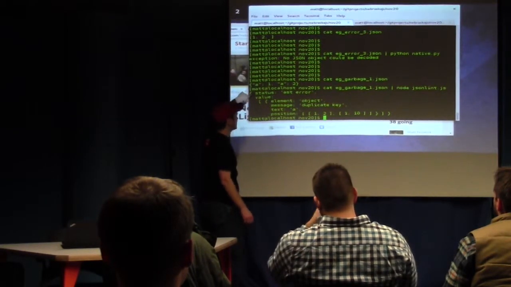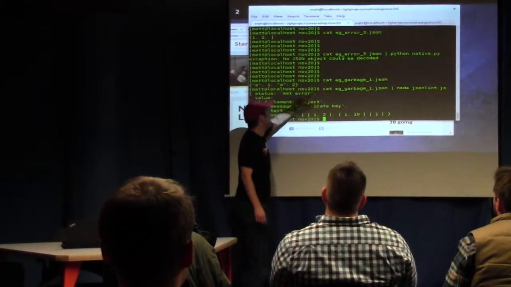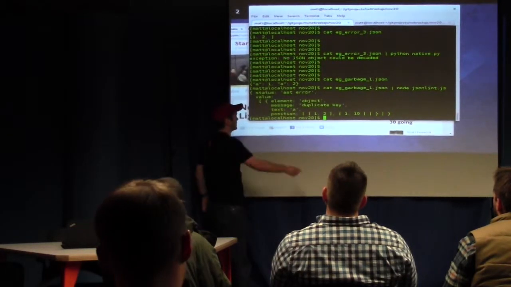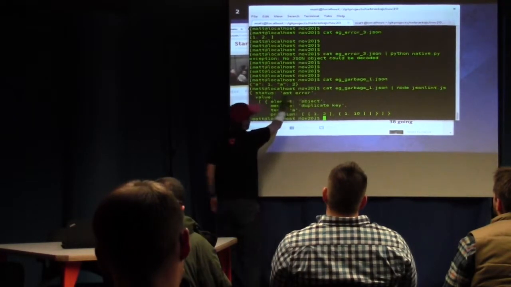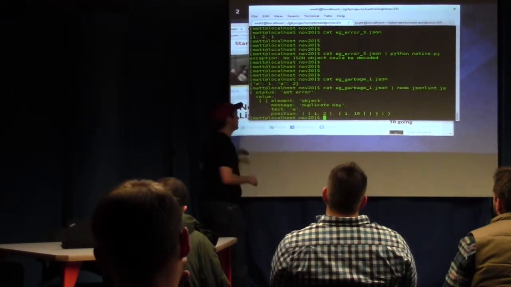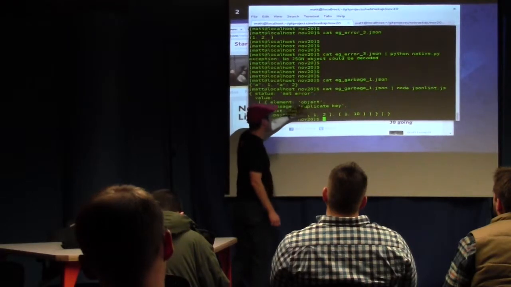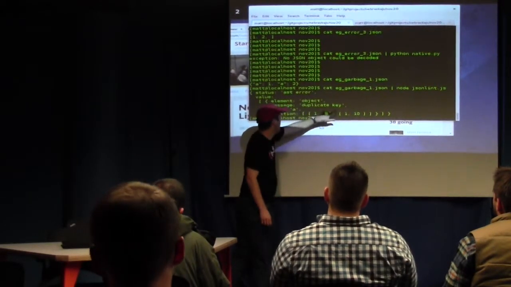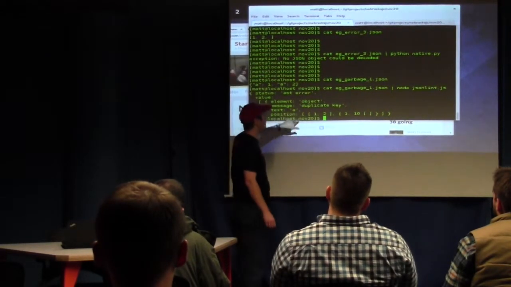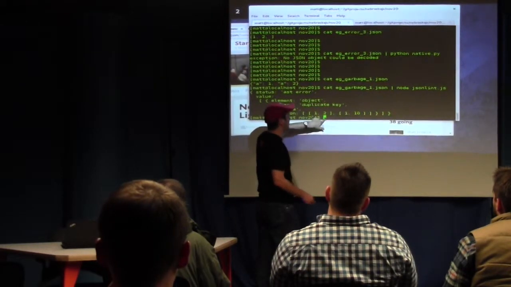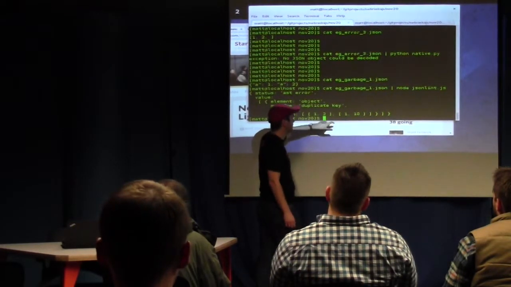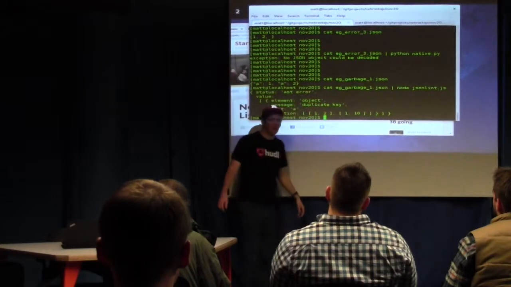You're going to have a status which says which stage it failed during. This is not very meaningful, but what it means is that we're in the yellow. So it's valid JSON, but there's garbage. This tells us that we're in an object. We found a duplicate key. The key was A, and the positions that the duplicate key was found at were line 1, column 2, and line 1, column 10.